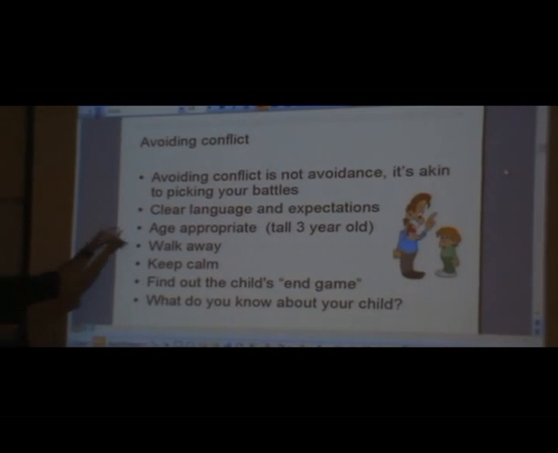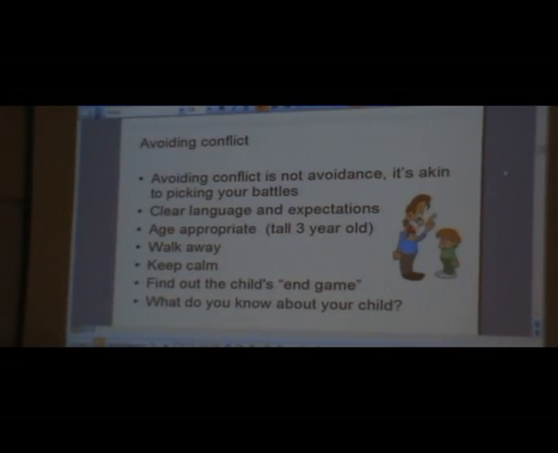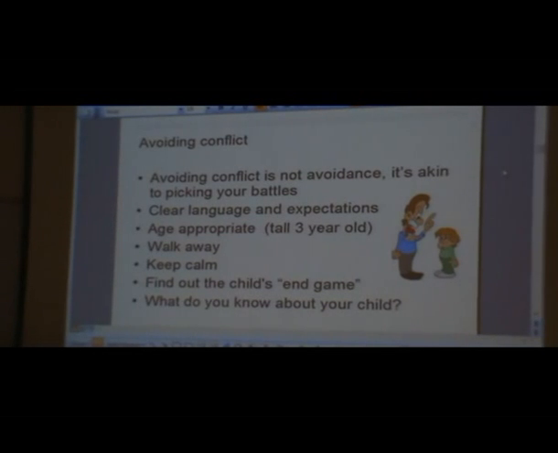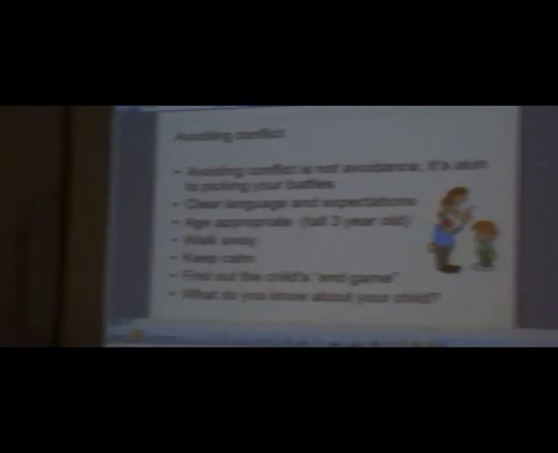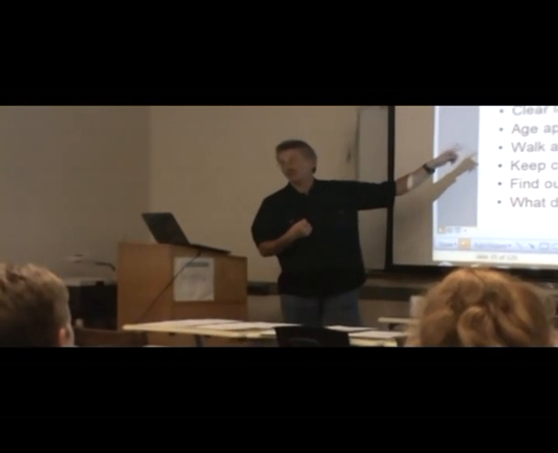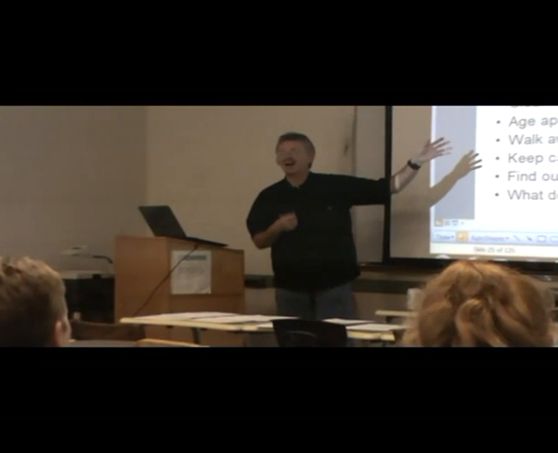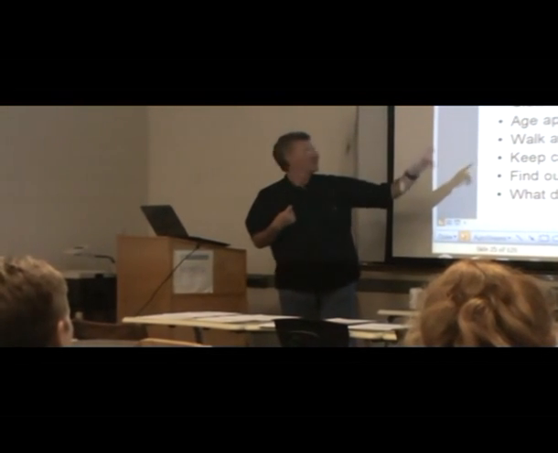All right? Clear language and expectations, like with the coffee thing. I really should have said, please go get me a cup of coffee. That's more direct, you know what I'm talking about. But I phrased it as a question, so now we get ambiguous, and now we have a problem. Sometimes you need to make sure you're being age appropriate. Like I said a while ago, the tall 3-year-old, I thought she was 4. I was causing that conflict.